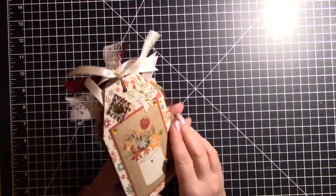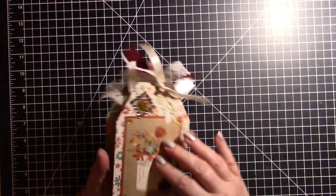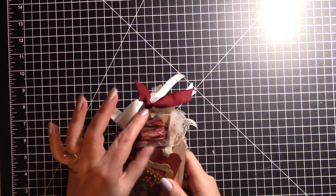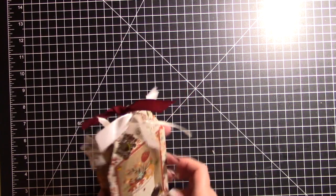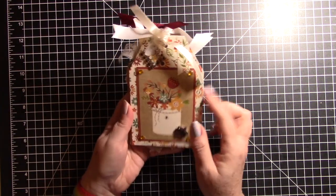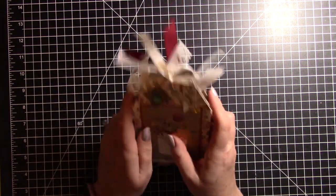And I did make pockets on the backs of each page, and I added the leaves and a little extra of this ribbon yarn. I think that's what it's called. Correct me if I'm wrong. So anyway, there you go. I hope she likes it. I'm going to go ahead and get this out in the mail.